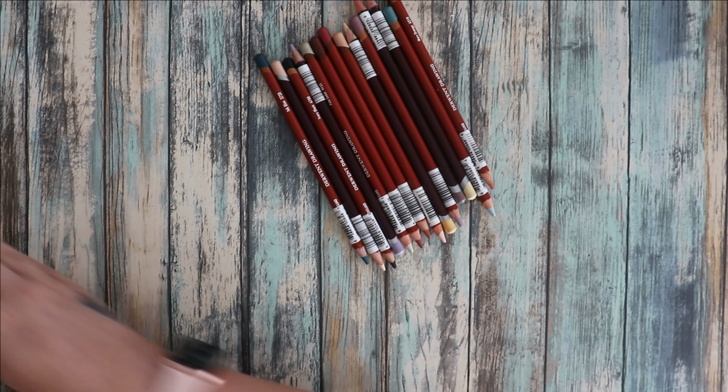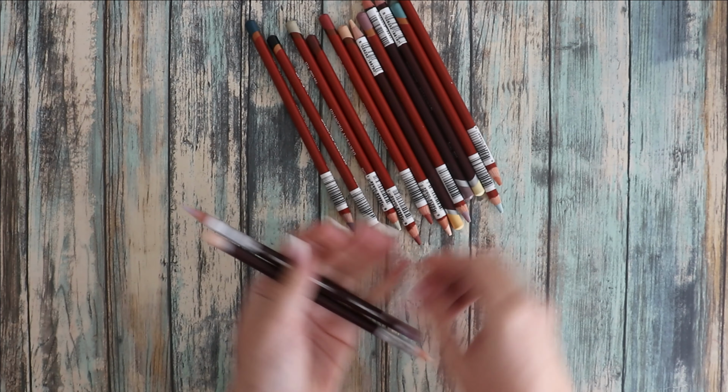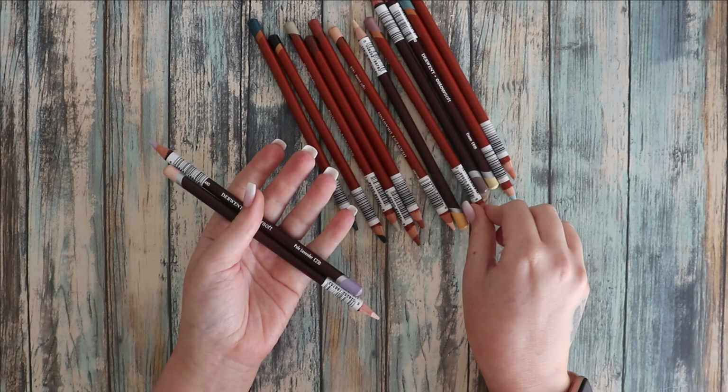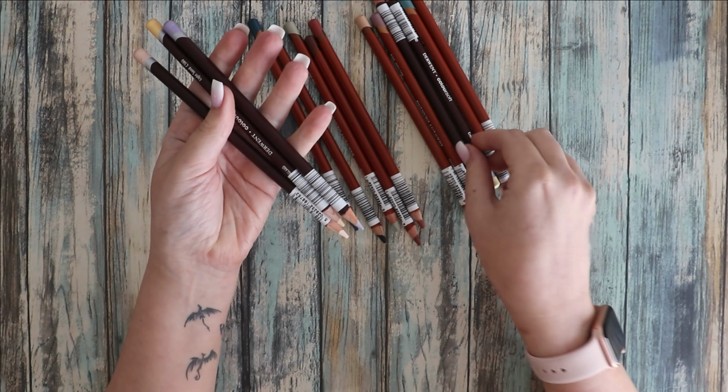Yeah, right, they can go there. So the Colorsoft, these are the backups that I got of the Colorsoft because I absolutely adore them, and I thought, these are the colors that I'm going to go through more often.